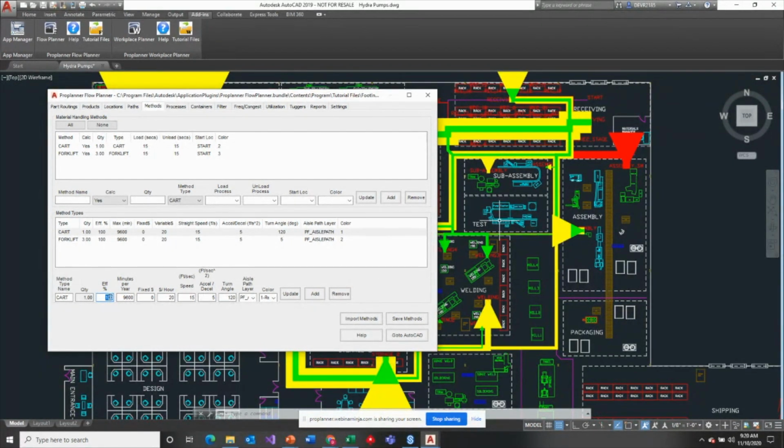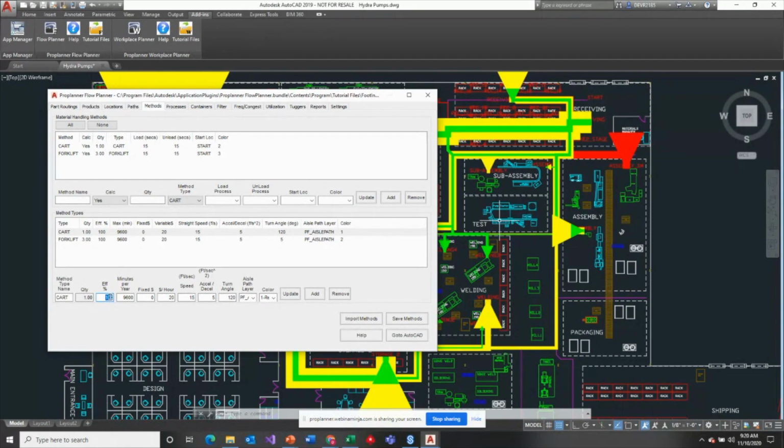The effectiveness is interesting. Right now, the flow diagram that I have is only tracking productive moves. In other words, moving the material from A to B. I didn't go into my routing file and estimate the move back or to move to some other location. So if I want to account for the deadheading moves to support my productive moves, I need to add in an effectiveness value, not an efficiency, but an effectiveness. How effective is your device?